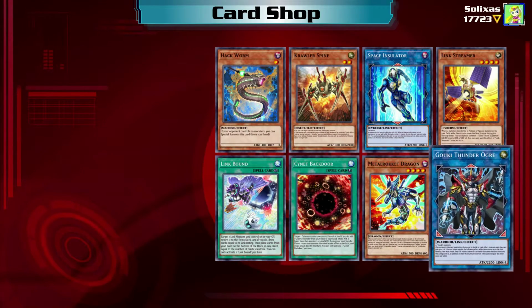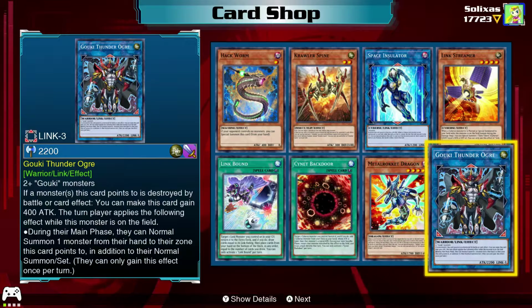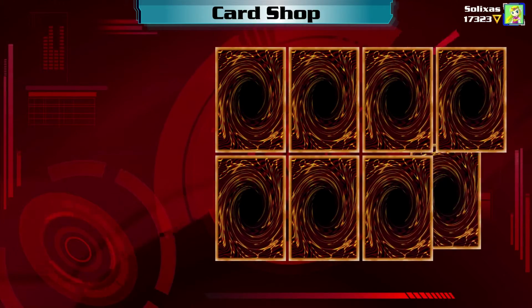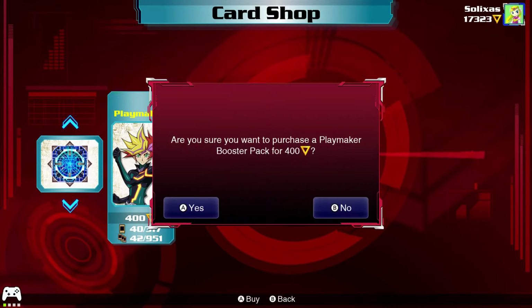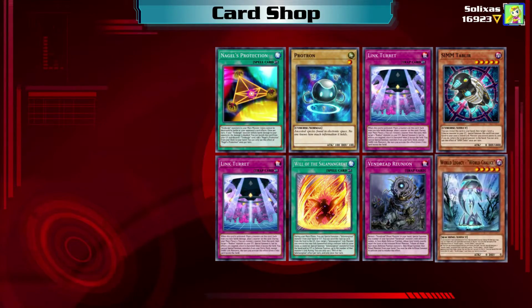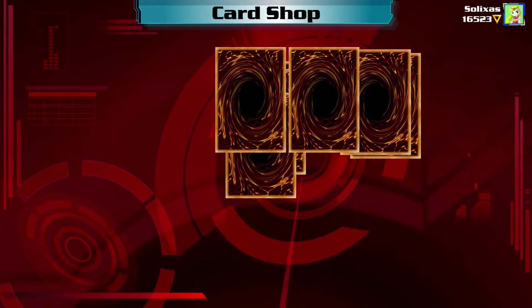Oh hey, it's Hackworm. That other guy used Hackworm. Space Insulator. That sounds like a cool name. Metal Rocket Dragon. Gookie Thunder Ogre. Sure, whatever. I'm probably getting like good cards that I don't even know. Trickstar Delphindium. Oh my god. This is great. I'm actually having a great time even though I don't know what's happening at the moment. See, I don't want to read all these paragraphs right now. Just want to build a deck. Maybe this was a mistake.